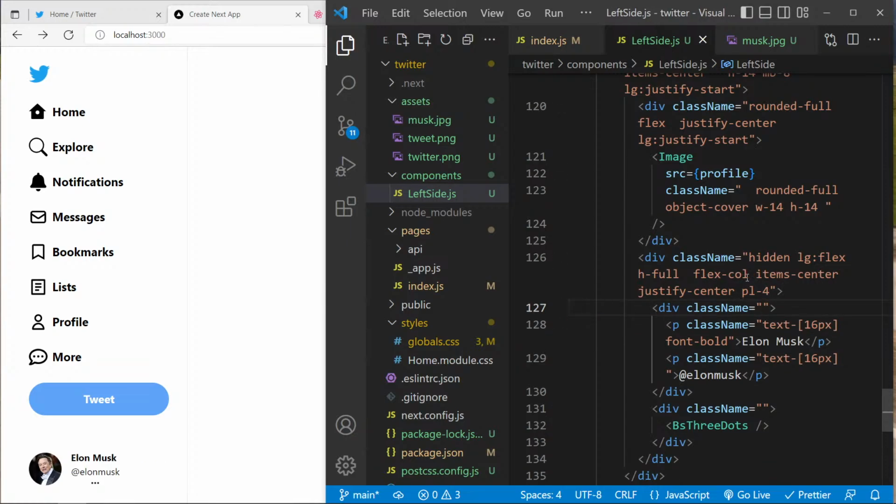This is flex column. Okay, so this should be a normal flex now, hidden, and we want it to be flex on LG. Let me delete this. Nice. So now we can say flex. No, not to this one.